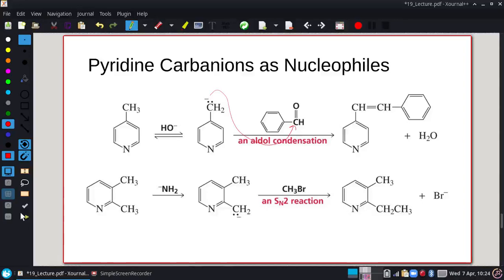Or I can treat it, and this one gets turned into, that's in the 2 position. And that creates the enolate. This guy is going to attack the back of that methyl, and we'll add a methyl onto that location. So everything that we saw with the enolatable positions will happen to that single methyl off that pyridine.